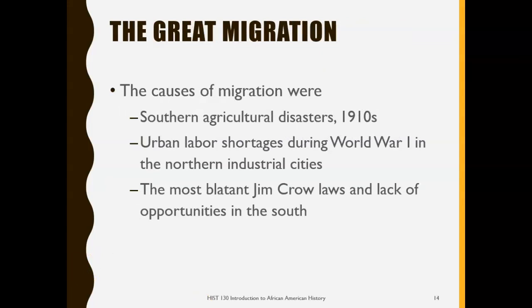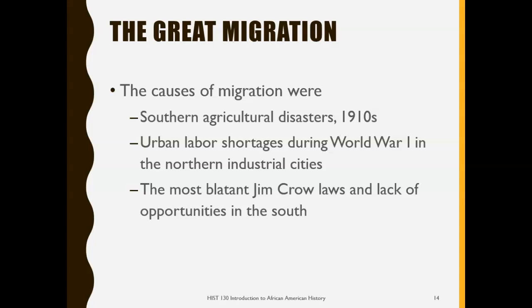Finally, one of the major historical events that happened in the early 1900s was the Great Migration. So what was this Great Migration? There were actually different waves of migration of African Americans, former slaves, from the southeast, where they were concentrated, to other parts of the country, especially to the northeast, the Midwest, and the west. The first wave of migration was in the early 1900s. So what are the causes of this first Great Migration?